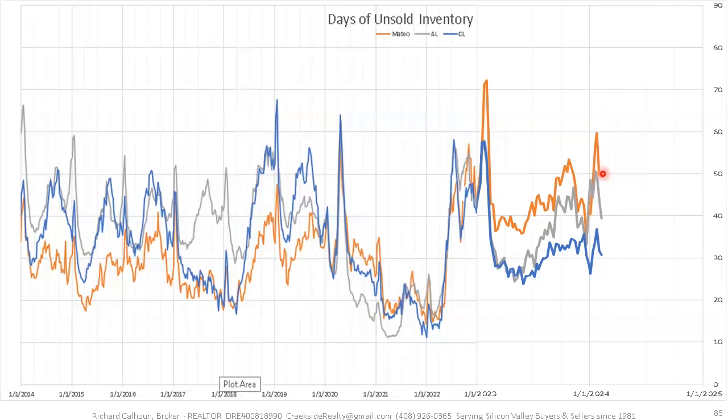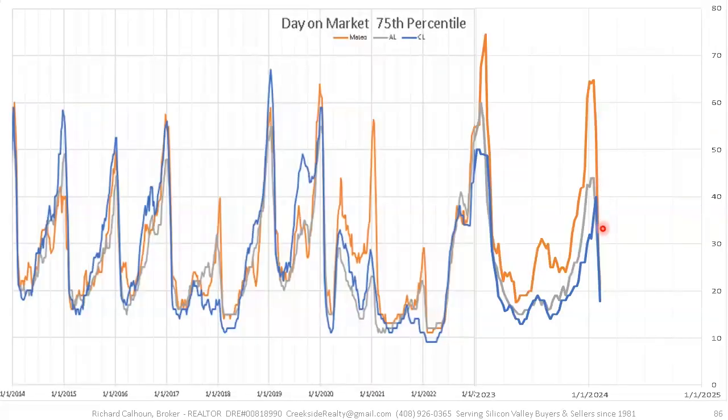So basically San Mateo County, close to the workplace, went from being the most desirable area with the fastest marketplace to the slowest and the least desirable. And why is it the least desirable? Because sellers historically are used to getting a premium for being close to work, and the amount of that premium has gone down now that we are working remotely at least part of the time.